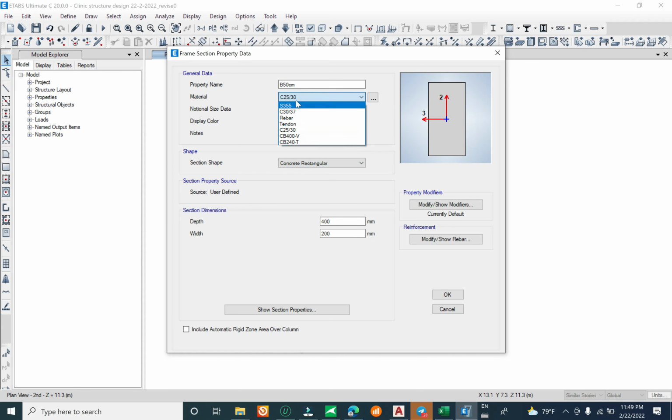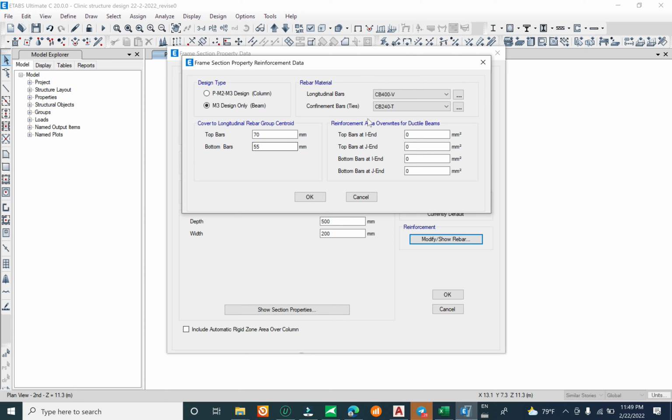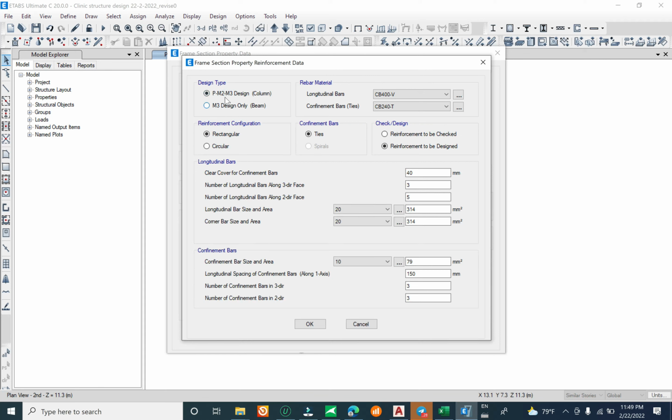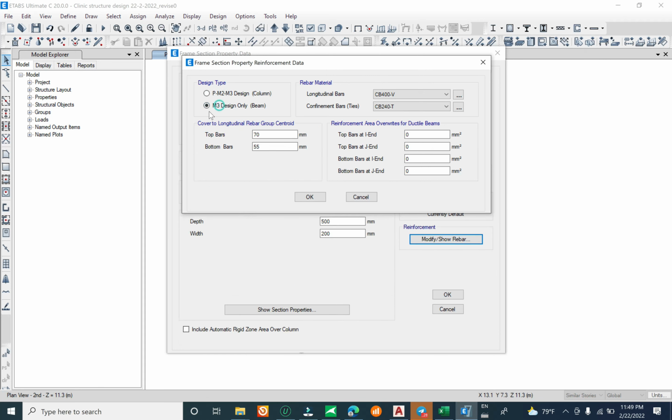Now we have to select for the beam E25. Okay, 50, and this section is 20 multiplied with 50 centimeter. Now we change it to 50, and we select the modifier. We design it as the beam, not design a column. In the case you select here, design a column. Now the structure is beam.